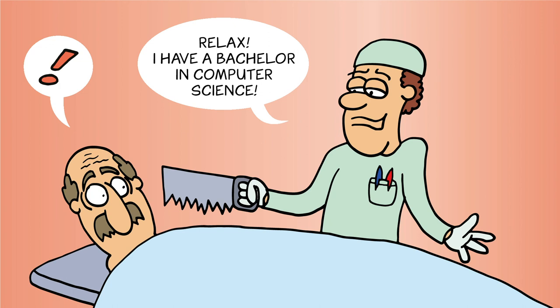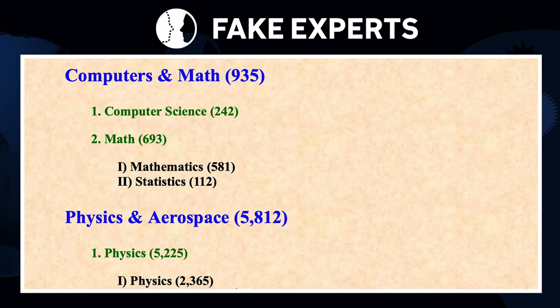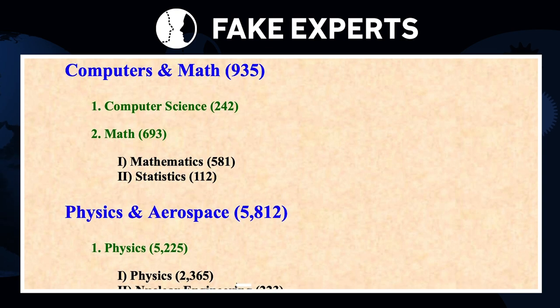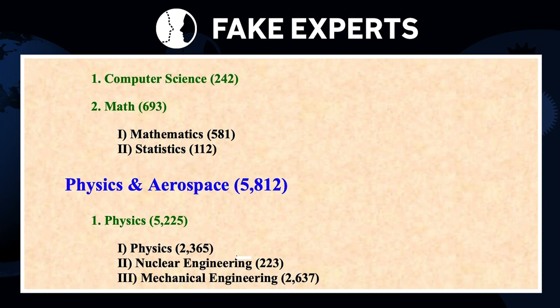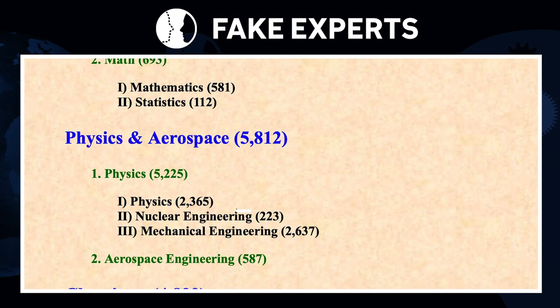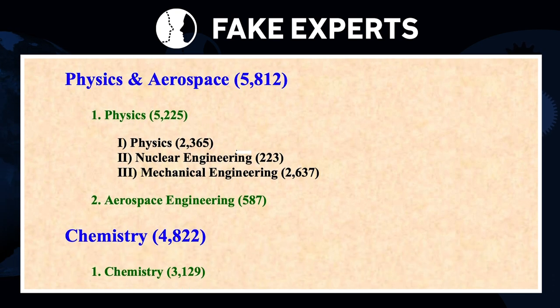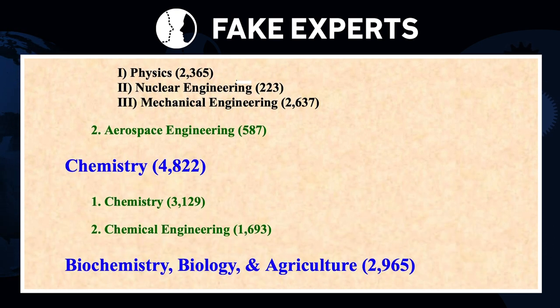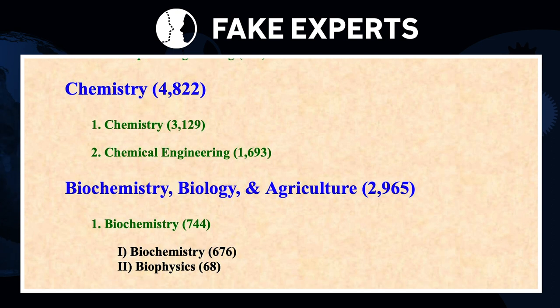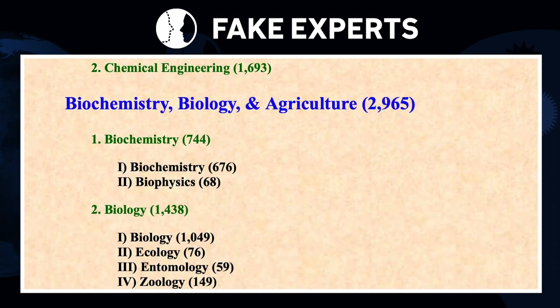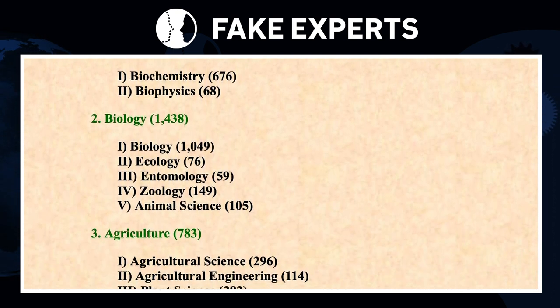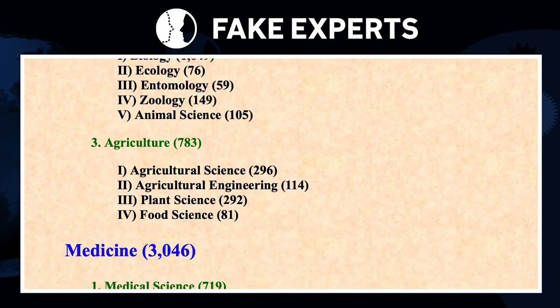Climate change is one of the most important and complicated issues of our time. When you look through all the science graduates in the petition project, it's full of computer scientists, mechanical engineers, chemical engineers, zoologists, but very few with actual climate expertise. In fact, 99.9% of the 31,000 signers of the petition project have no expertise in climate research. It's fake experts in bulk. So that's one example of a climate myth that's logically valid, but with false premises.